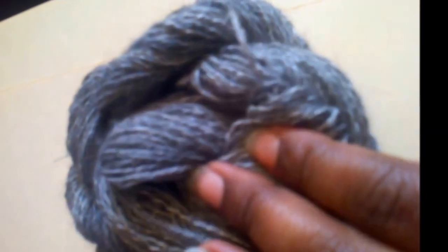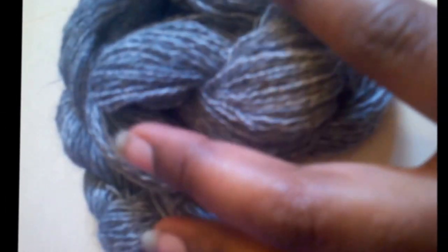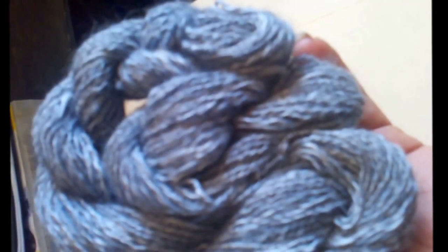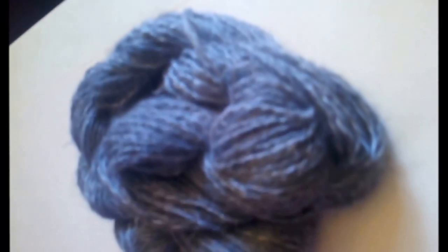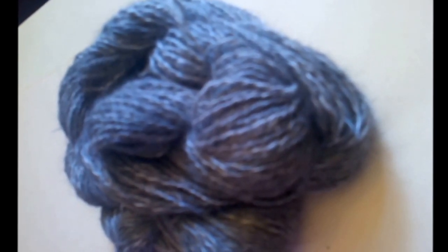English angora just has softer guard hairs — they're thinner in diameter. English angora should have good guard hairs; if it doesn't, the coat will mat up with use. Because I'm a worsted spinner and this is a tight two-ply worsted, and the fiber is longer, the guard hairs are kind of tucked in. But as I begin to use the fiber and it gets finished in the wash, you'll be able to see the halo begin to come out — you can just kind of see it on the edge right there. If I get this skein used up anytime soon, I'll make another video on what it's turned into.